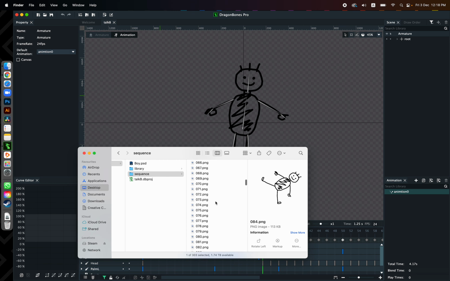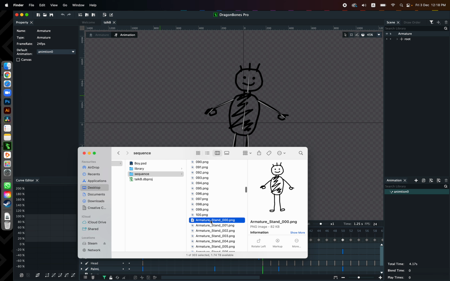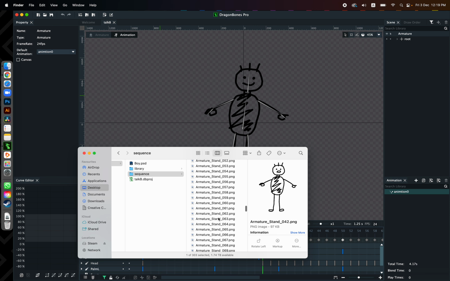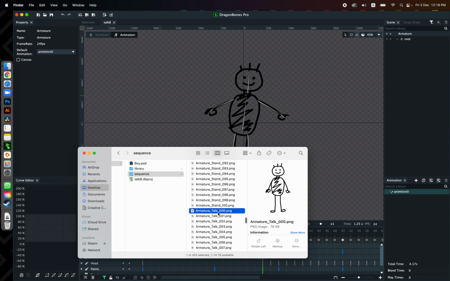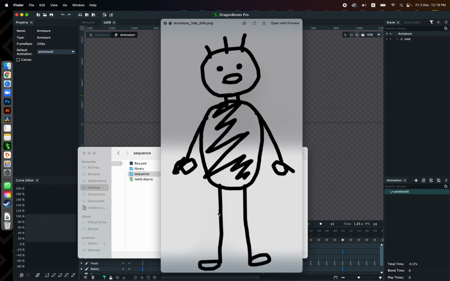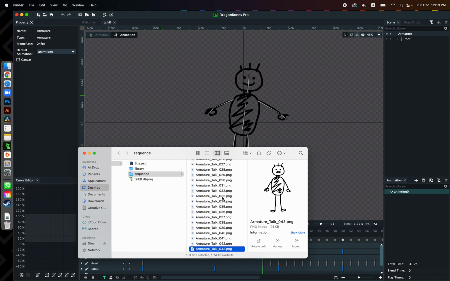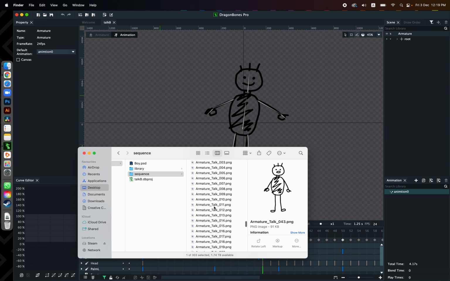I have created three series of the animation, each with sequential numbers. One is for standing up, moving a little bit, breathing a little bit, and then speaking. You can see the mouth is speaking. The last one is talking from the beginning to the end, a lot of talking. So there are three image sequences, and each of them has 100 frames.